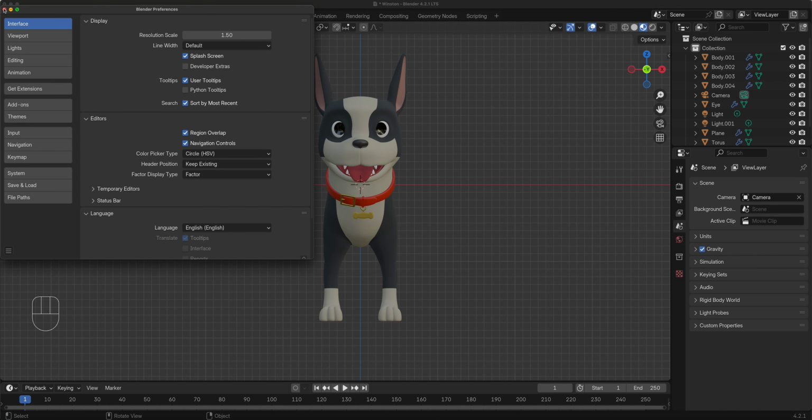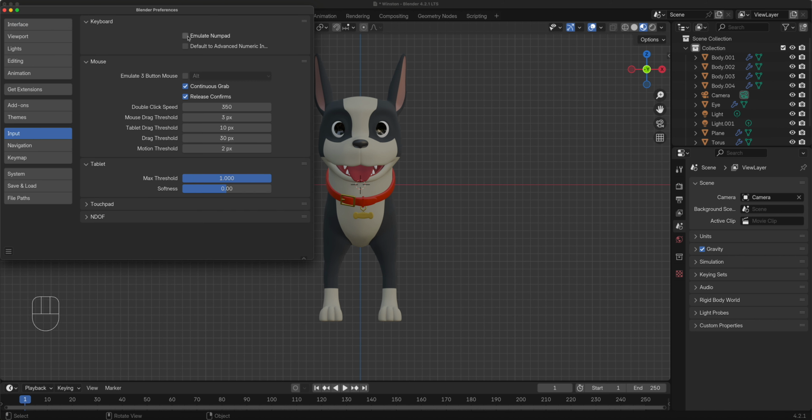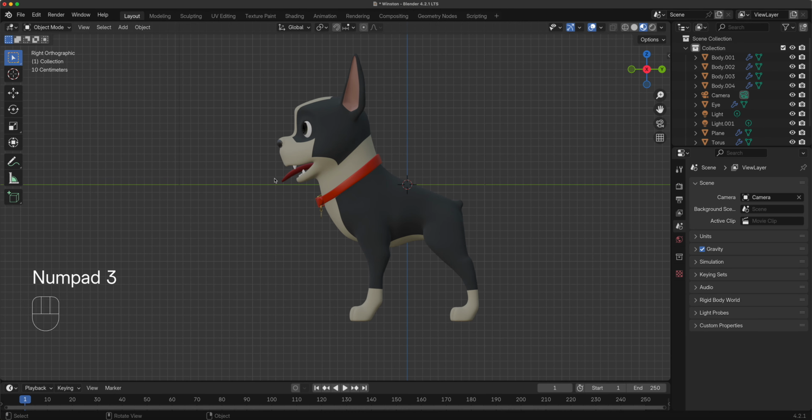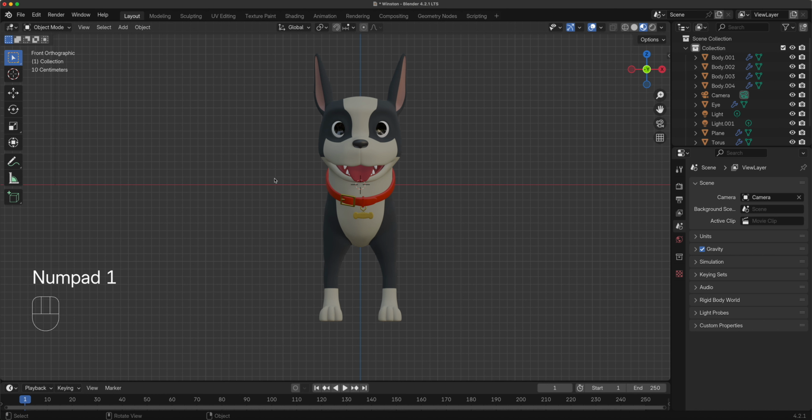So if I go to my preference here, edit preferences, and then let's say you still want to use the numbers, right? So let's see, I think that's on input. Yeah, emulate numpad. If you turn this on, your main 1 to 0 keys will act as the numpad instead. Okay, so if you have a laptop and you want to press numbers, if you click emulate numpad right there, if I press number 3, I'm using the top 1 to 0 keys right now. So not the numpad, but it still reports as a numpad because it's emulating it.